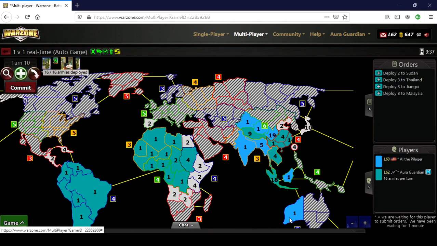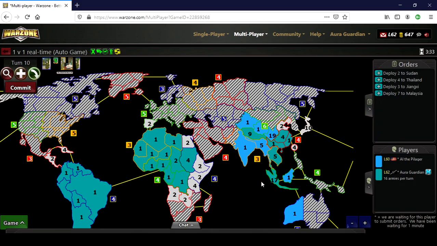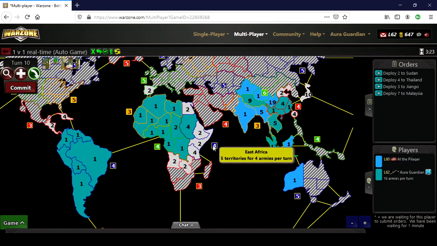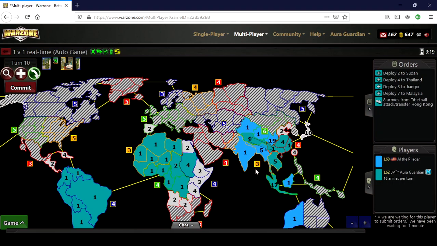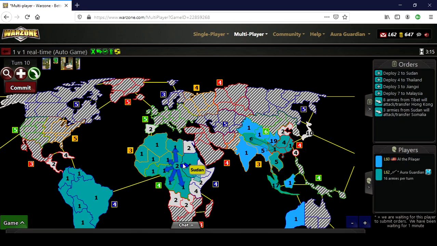And then we'll try to break him from Malaysia, I think. So if I can do that, I can bring him down to 10 income. And that should give me the opportunity to complete East Africa. So we'll try that. I'll pull my armies back to Hong Kong first order.